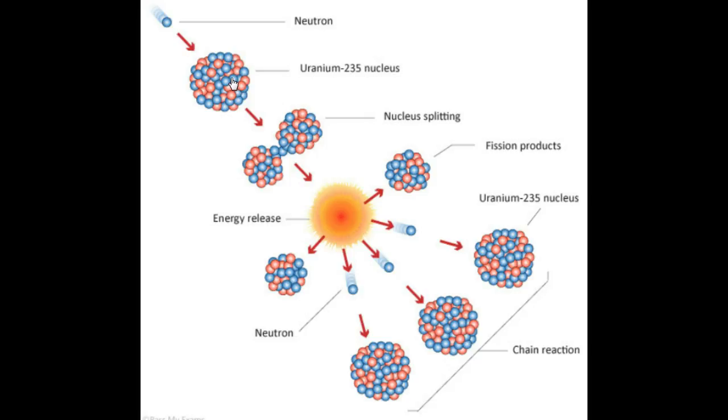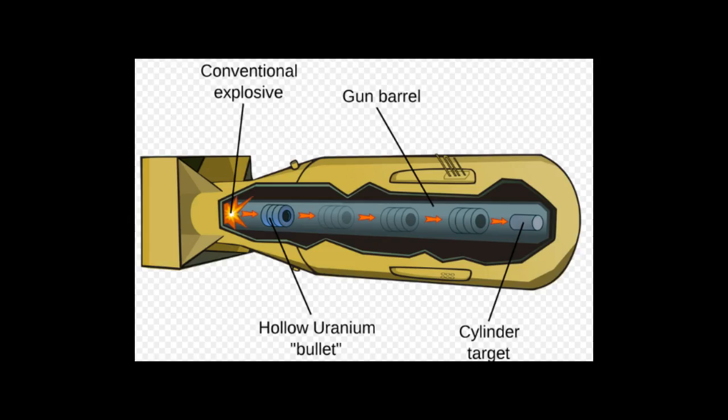So the plutonium bomb, as I just mentioned, works by squeezing. The uranium bomb works with a sort of gun system. Instead of having an orange of uranium that you're squeezing, you've got this hollow tube of uranium at one end. You fire off, again, a conventional explosive. It throws it forward at your target cylinder, which is your uranium initiator, and this sets off, again, a chain reaction. So here's the deal.